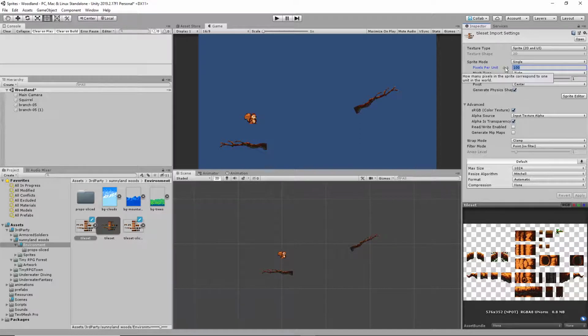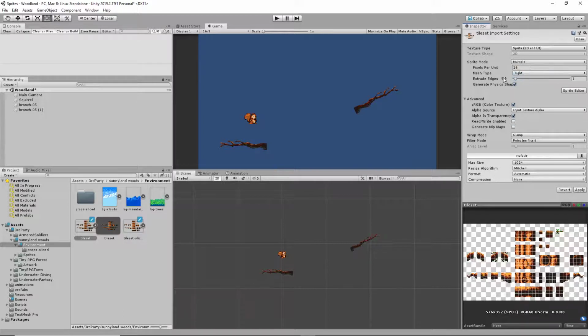The scale I've been using is about 16 pixels per unit, so I'll apply that, and I want multiple sprites in here. I want to generate physics shapes so that it will cut out colliders based on the presence of pixels as opposed to background, and I'm also going to keep extrude edges down so it'll make the edges tight here.